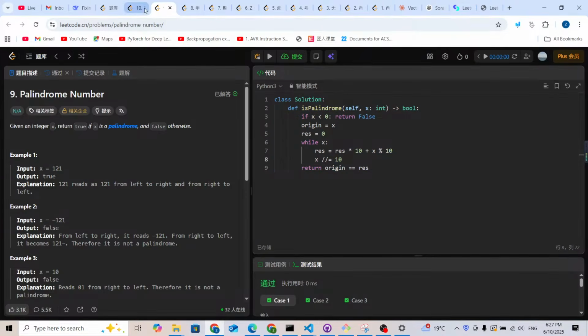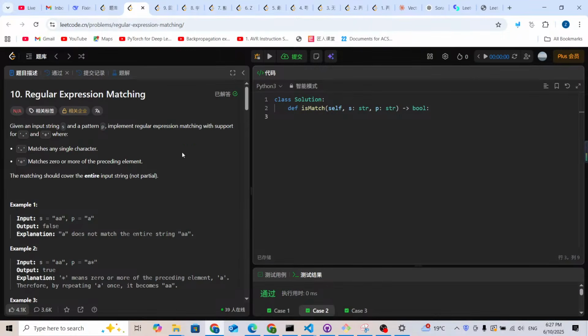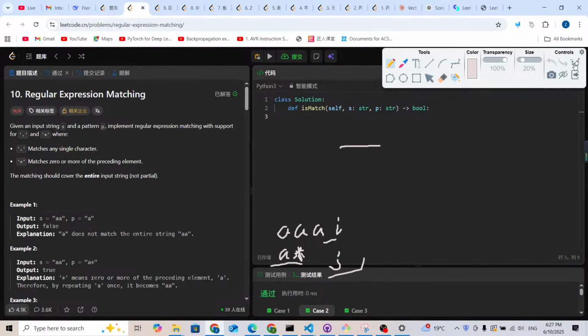Now let's try to solve the last problem, regular expression matching. Before solving the problem, we need to understand what it is, because for this problem, the dot and the star have some meanings. For this string s, we need to match it with the pattern p.